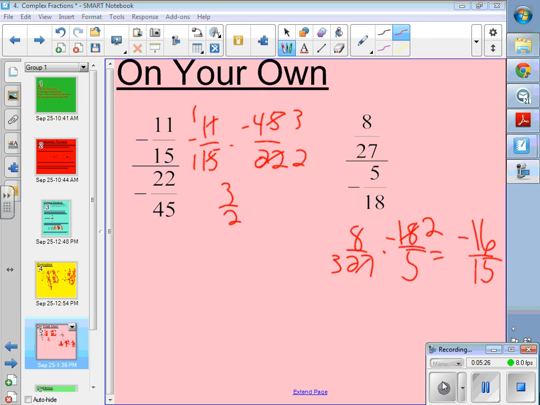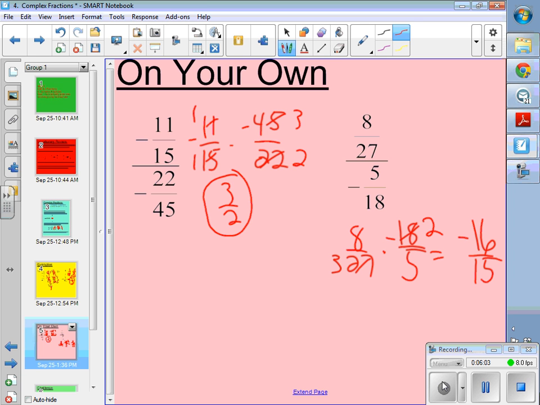Okay, so what I did first is I took the negative 11/15ths, and then we know to multiply by the reciprocal, so that would be multiplying it by negative 45 over 22. You can cross cancel, so the 15 can go into 45 3 times, so you have 3 here, 1 here, and then 11 goes into 22 2 times, so you have 2 here and 1 here. Multiply across, so you're going to have 1 times 3, which is 3, 1 times 2, which is 2. Since they were both negative, your answer will be a positive 3/2.